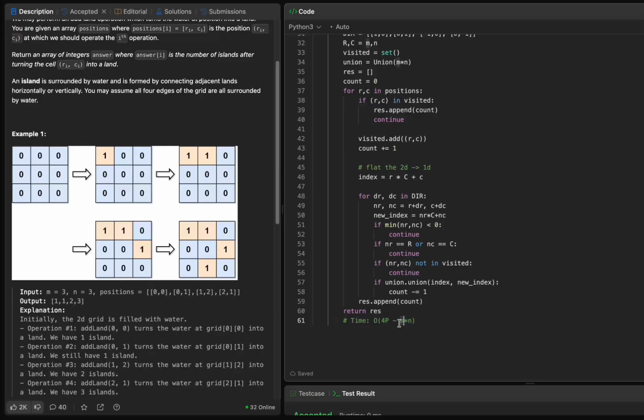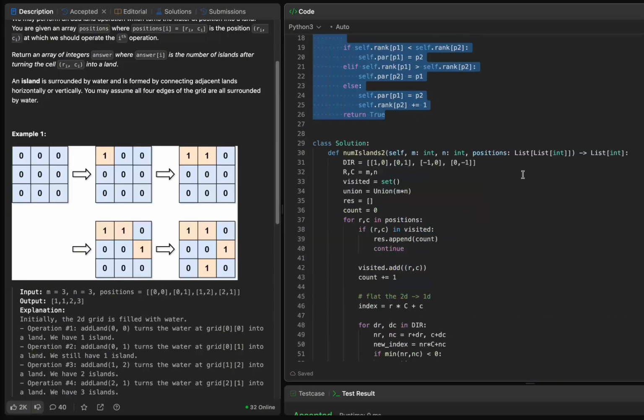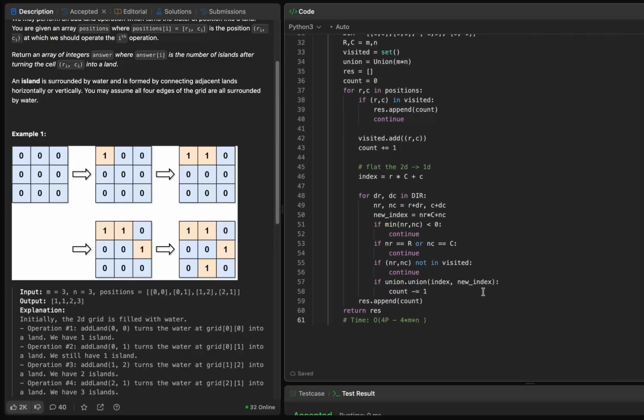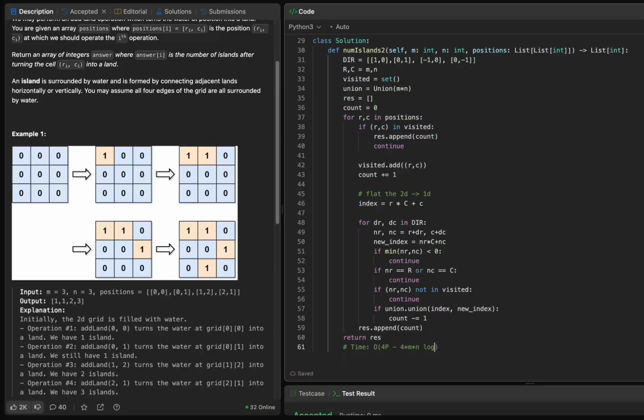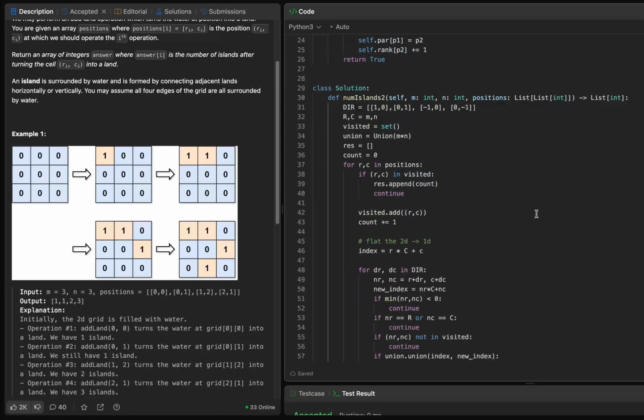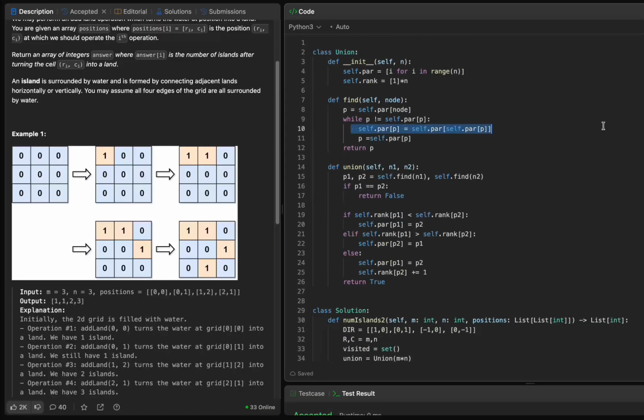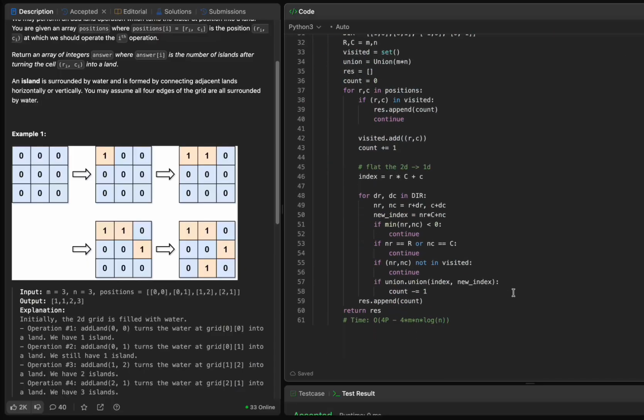So this 4p is just 4 times m times n for the whole grid. The union find function should cost log n, but since we add the ranking system, the log n is somewhat of 1 because of the inverse Ackermann function. So in general, it should be only m times n, and the space is also going to be m times n, just like that.